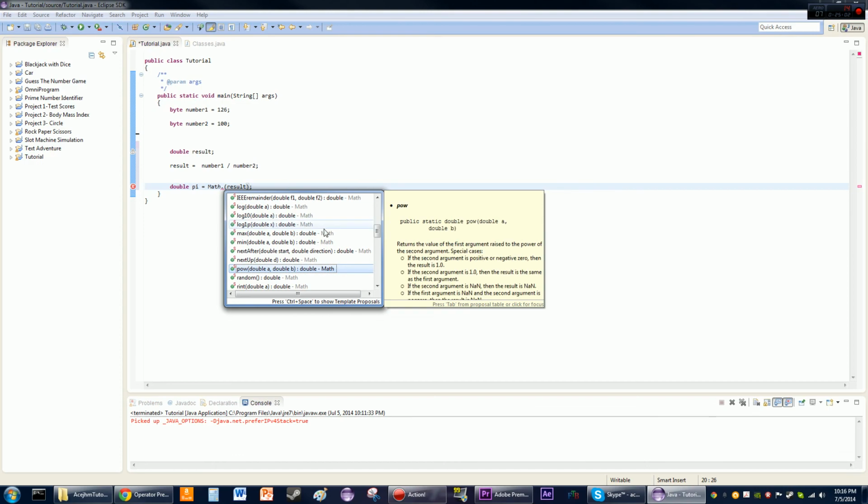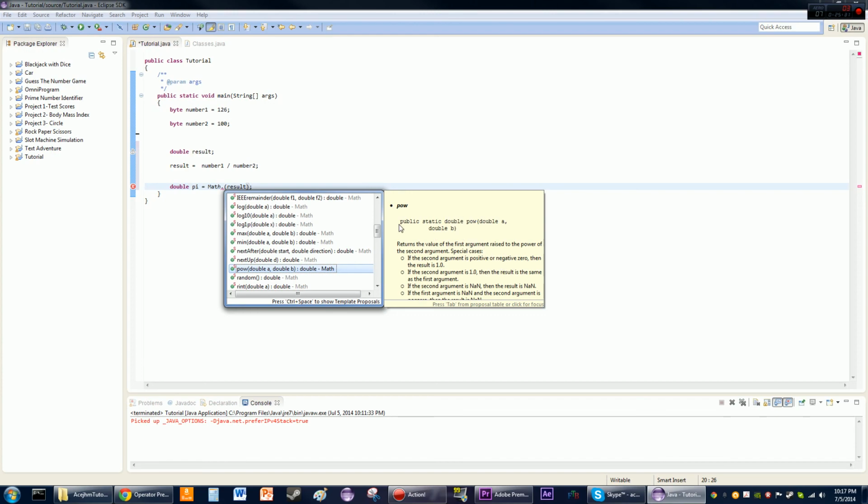There, pow. What this does is you have to give it two values. If you read this, it should make sense how to do this. I kind of wanted to try as much as possible to not show something unless it has already been learned. But since I'm already talking about all the math stuff, I wanted to show the Math class to people so that they would know that it's there, even though we haven't talked about how classes work.